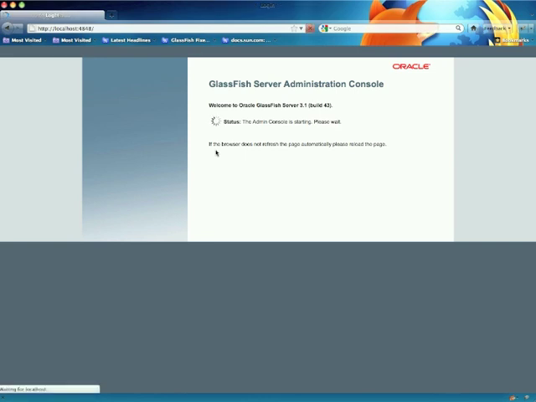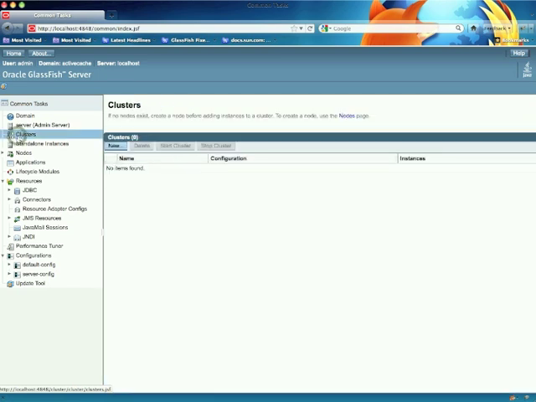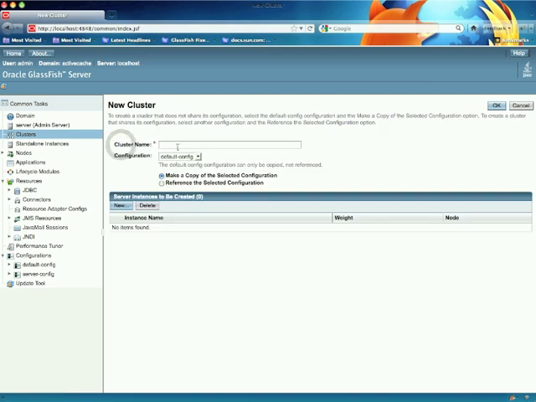Now, Active Cache for GlassFish doesn't require a GlassFish cluster to be enabled, but we're going to use it as a mechanism for configuring multiple instances of GlassFish so that I don't have to reconfigure a bunch of standalone instances. So I'm going to do this by clicking on the cluster tab here. I'm going to click New and create a new cluster. We'll just call it My Cluster for simplicity. And I'm going to add a couple of instances, and we're going to make a copy here.